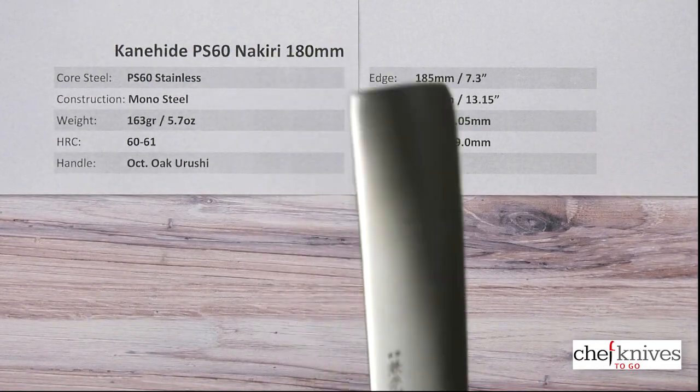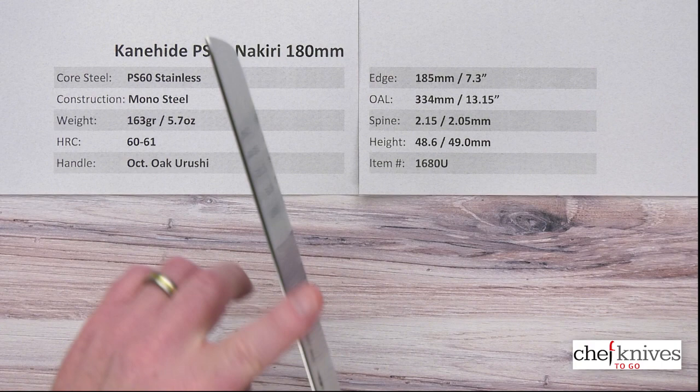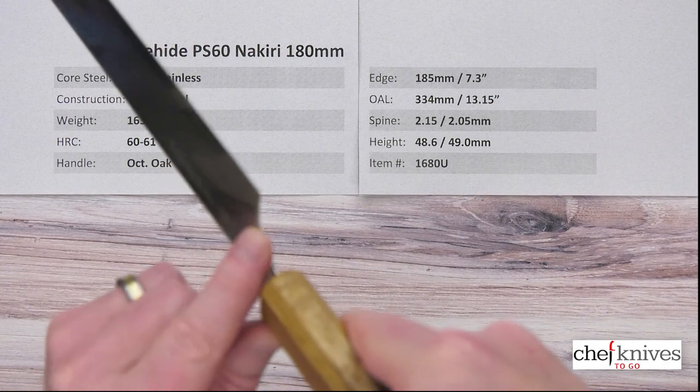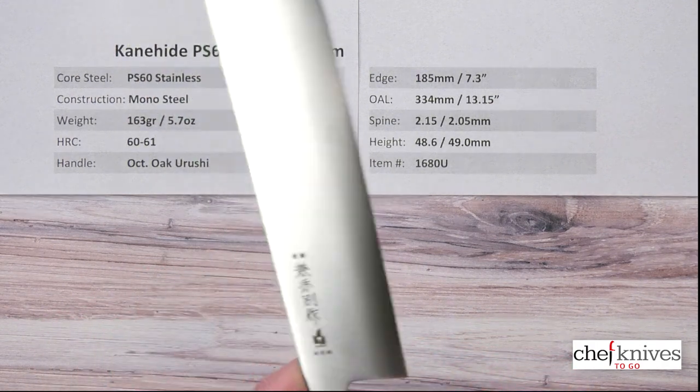Fit and finish. Nicely done on the fit and finish. They've got a pretty high degree of polish. I'm going to say very good on fit and finish. Pretty high degree of polish and rounding on the spine, and the same thing on the choil. They put some work back into that. So very comfortable right out of the box. You should have to do nothing to this.